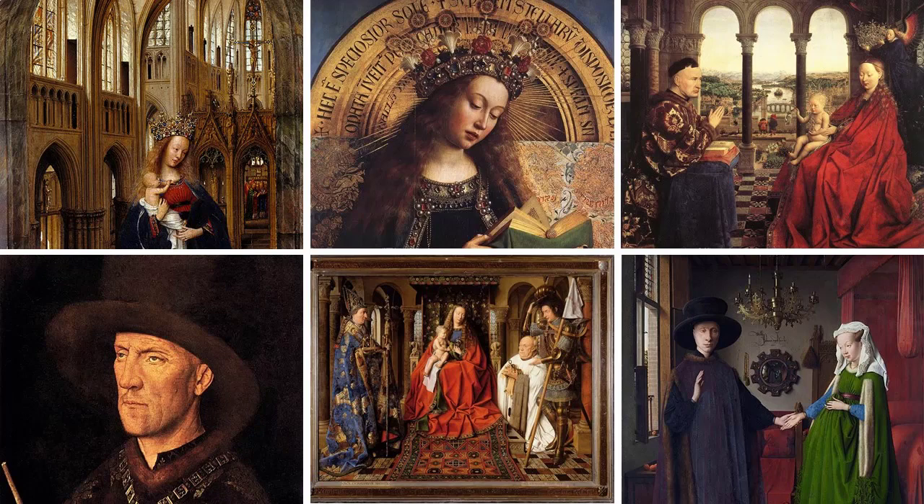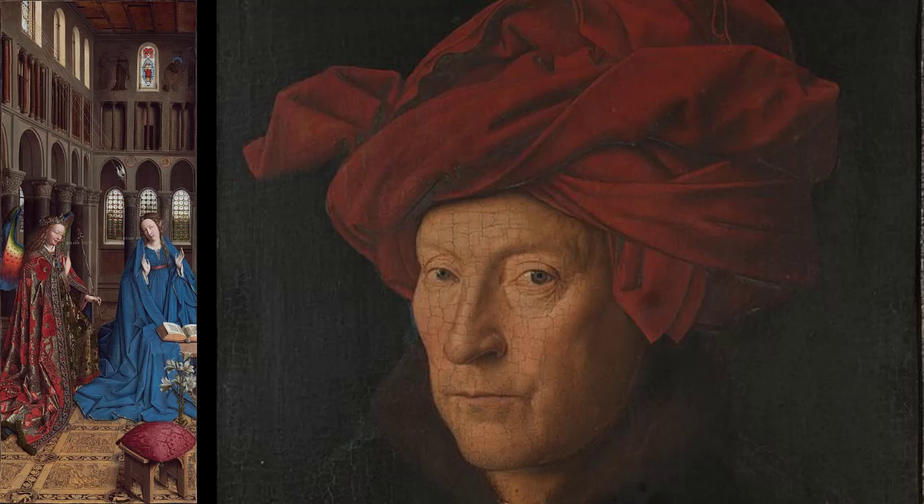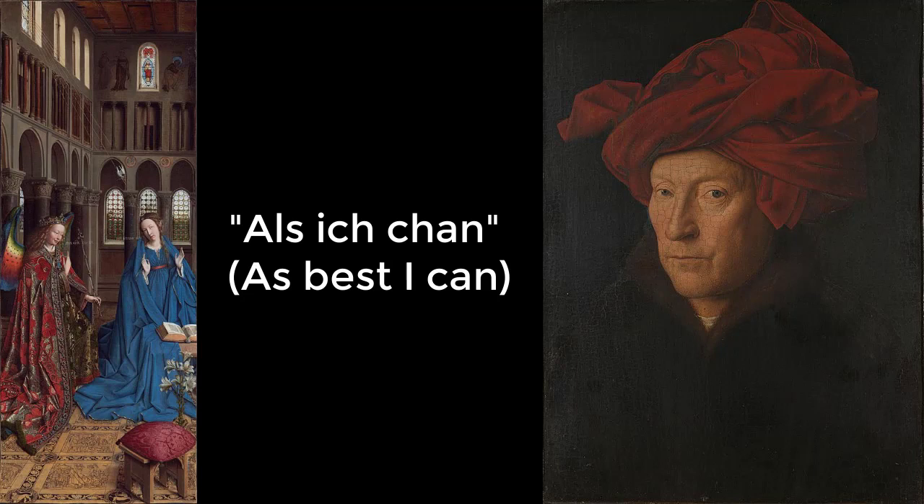He was the trusted painter of the Duke of Burgundy, Philip the Good. Van Eyck didn't just act as his painter, but also was sent on diplomatic missions, including negotiating for his marriage. His art and his relationships give us a glimpse of the man, but perhaps the most enlightening bit of information we have about van Eyck is in his personal motto: "as best I can." Van Eyck included this, along with his signature, on many of his works.